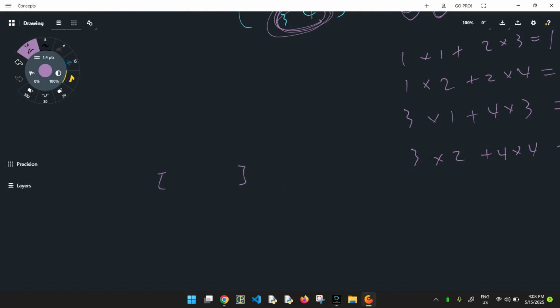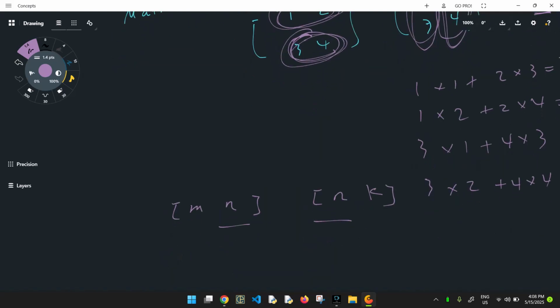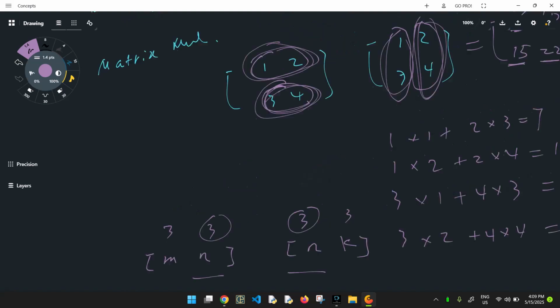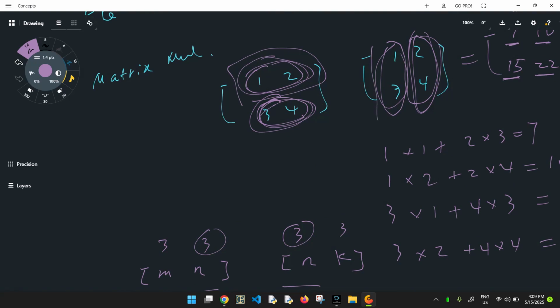your input matrix, maybe this one is m by n, and this one is n by k. So these two need to be the same. In the example I just showed here, it's 3 by 3 and 3 by 3. So this 3 must match up, right? Because we do the dot product of this thing and this thing. So the number of columns of the first operand needs to be the same as the number of rows of the second one. Otherwise you can't do a dot product.